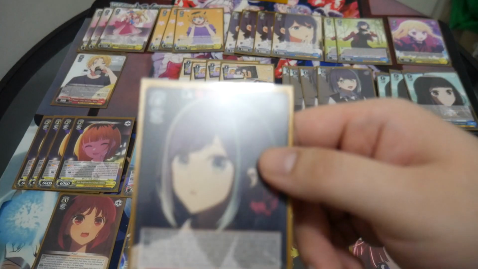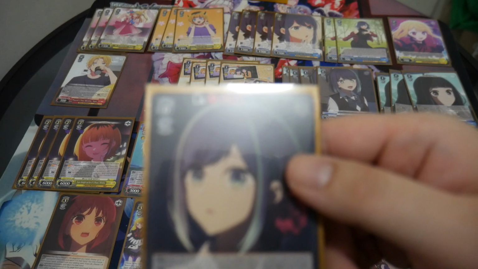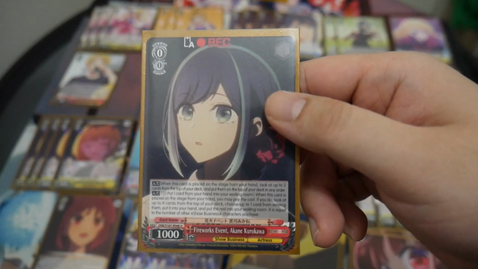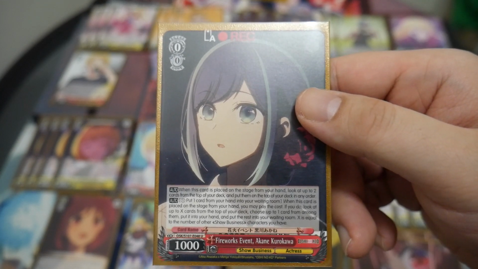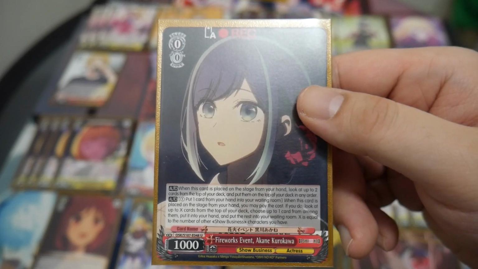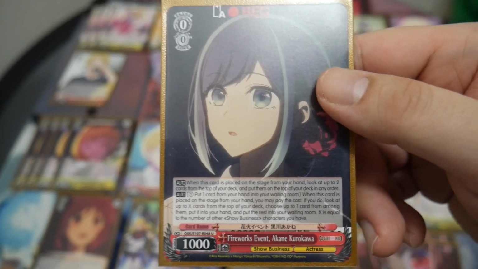I'm running one copy of Fireworks Event Akane Kurokawa. When this card is placed on stage from your hand, you can look at 2 cards from the top of your deck and put them on top of your deck in any order. And the second effect is, when this card is placed on stage from your hand, you can pay 1, put your card. If you do, look at up to X cards from the top of your deck. Choose up to 1 card from them, put it in your hand, and put the rest in your waiting room. X equals the number of other show business characters you have.